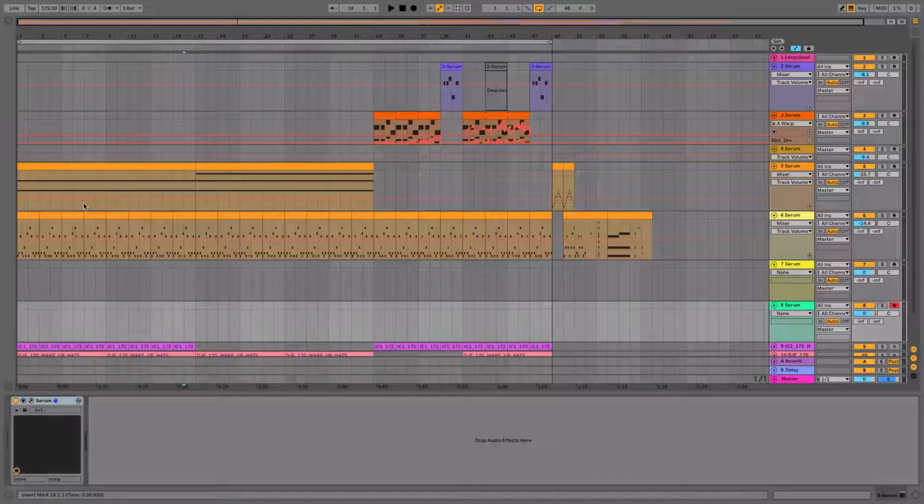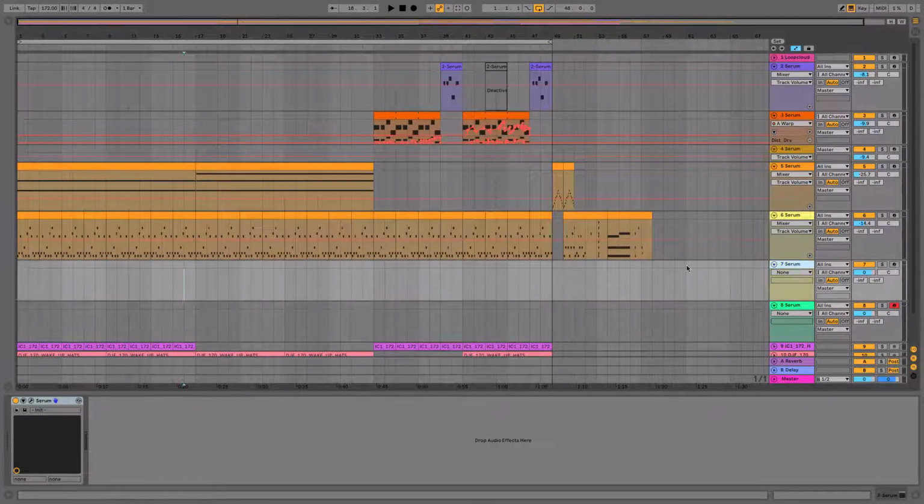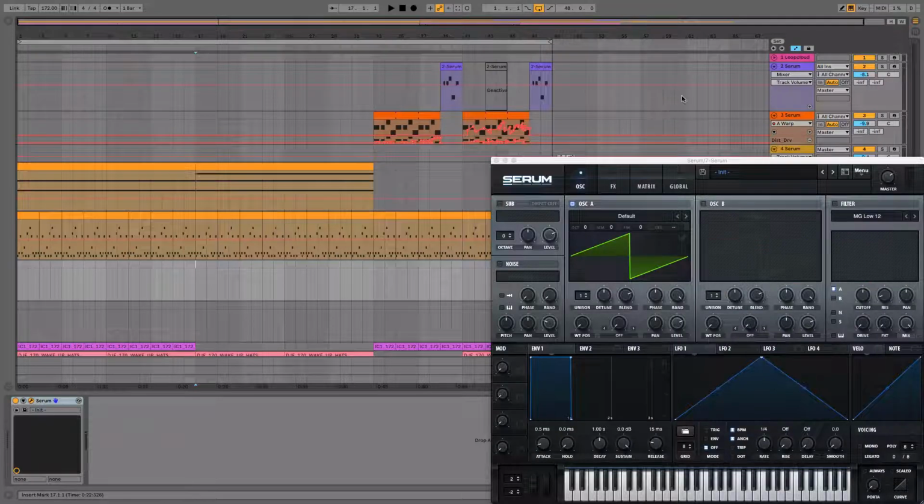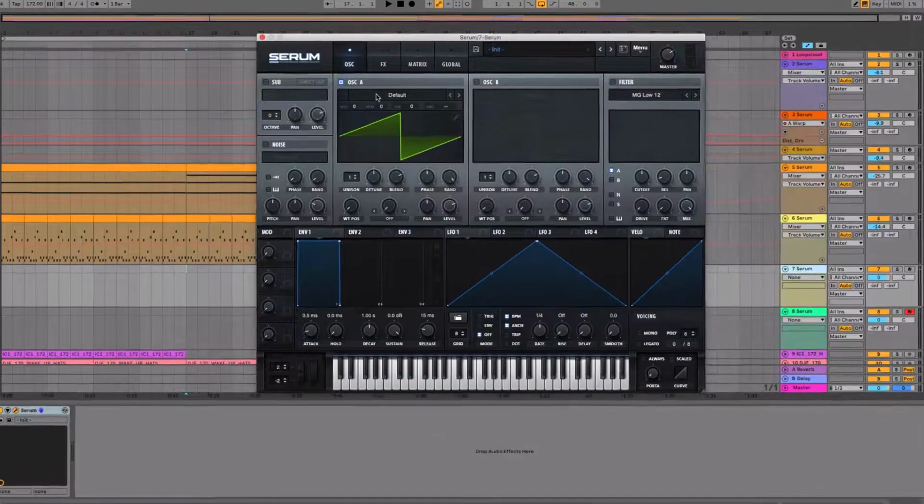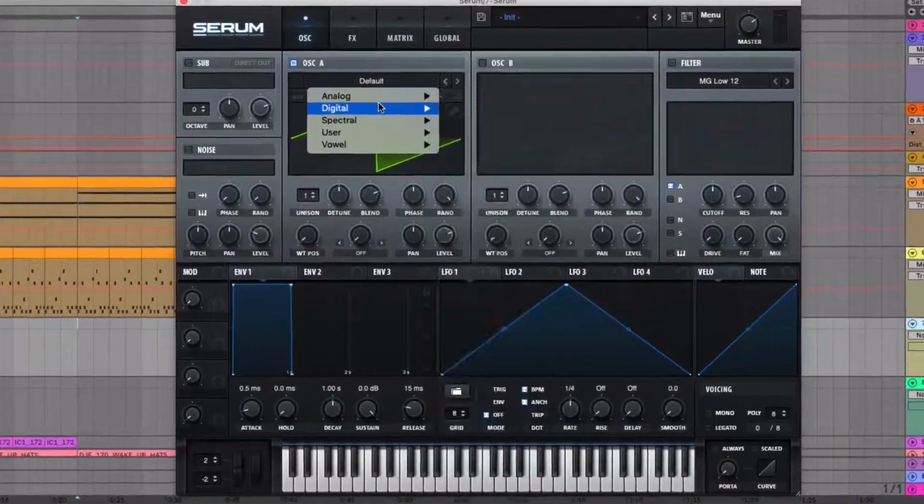So to finish this little lesson off, I just wanted to compose a couple of FX patches just to fatten up this break section, because we haven't really looked at FX too much so far. So we're going to start off with an impact, which is just going to be a sort of bass drop type effect. So it's not going to be too complex.